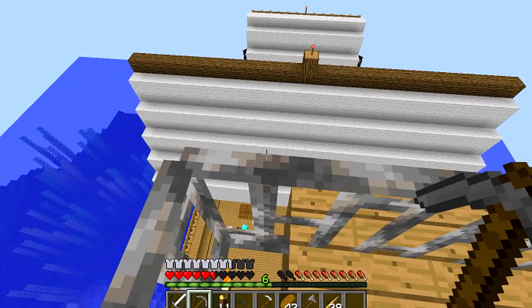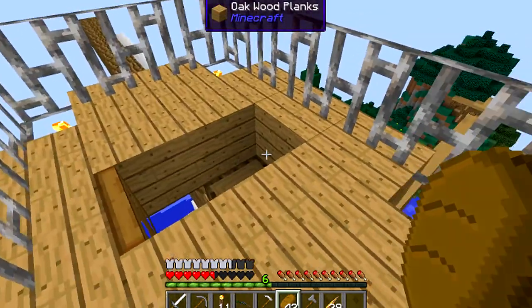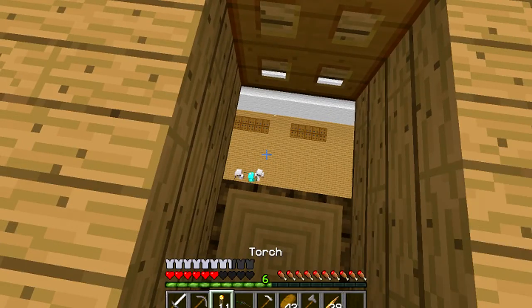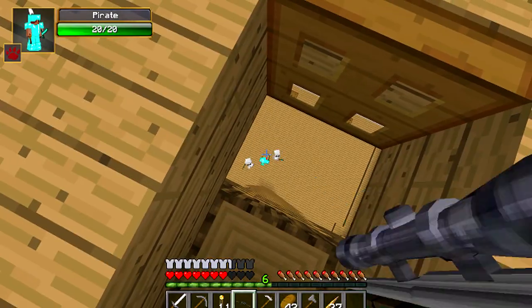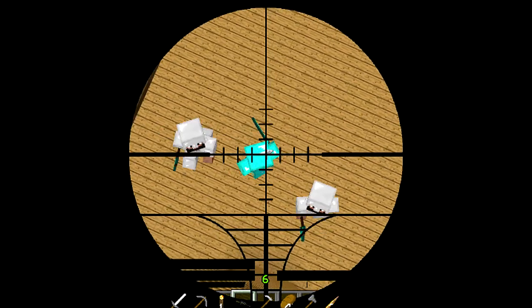Yeah, there they are down there. Right, let's eat some of this. I've got to think about this because my sword ain't strong enough. Can I shoot them from up here? No. Swing and a miss. No, I think this is too far.